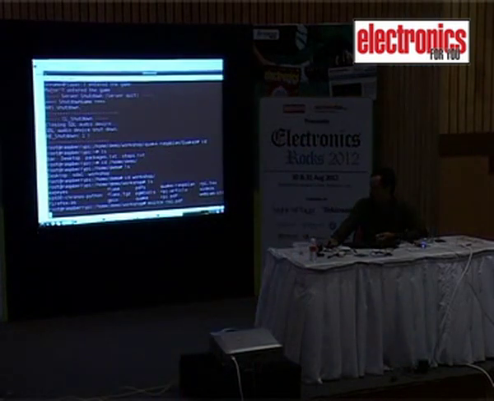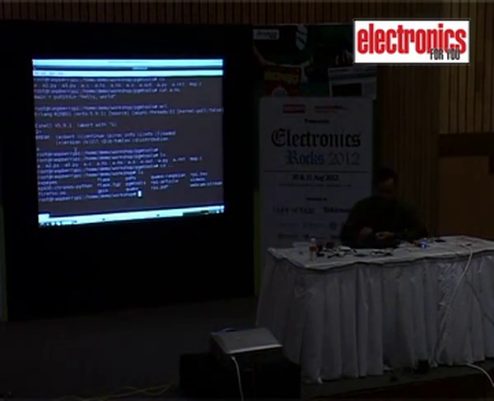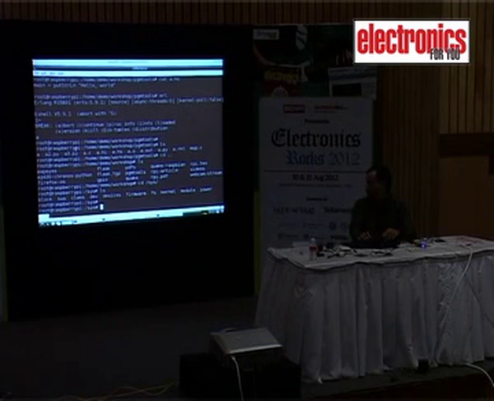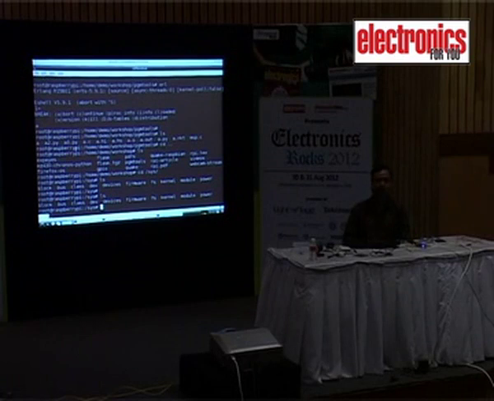The operating system basically models your I/O pins as some kind of special files under a folder called /sys. Now, by accessing these special files, it's possible to make I/O pins go high, make them go low. I have a simple example here.